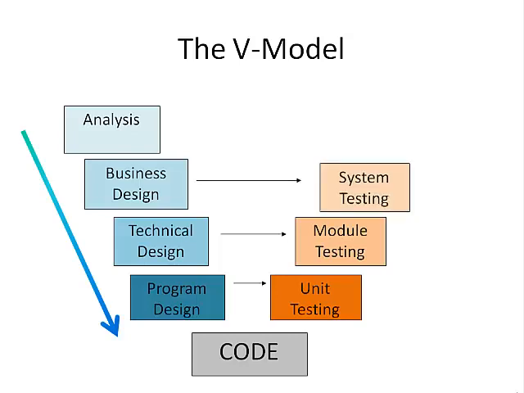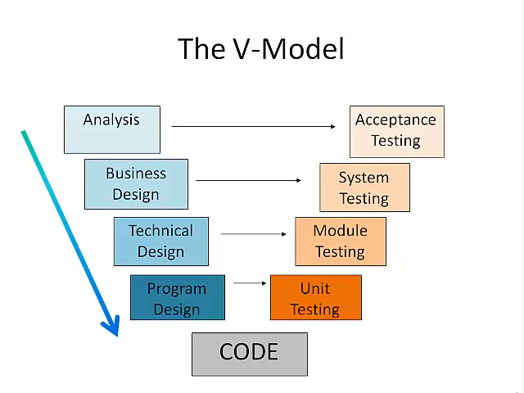When we're pretty happy that the system is working from a technical point of view, we can start considering it from the point of view of the business and running through the kind of scenarios that the business would use. And then finally, we would give it to the users. We're looking for UAT, or user acceptance testing.